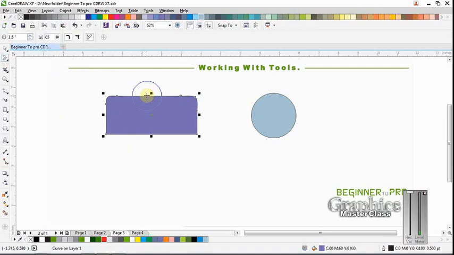So if I hold this node, I can hold it anywhere here. If I click and drag, I can shape it to anything I want it to look like. I can create something like this. You can see, it's very simple. That's just how it works. So I created something that looks like a hand glove. Okay, that's how it's looking right now. You might be seeing another thing, but that's what I see. All right, so that's how the smear tool works.